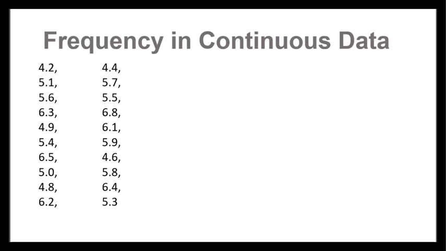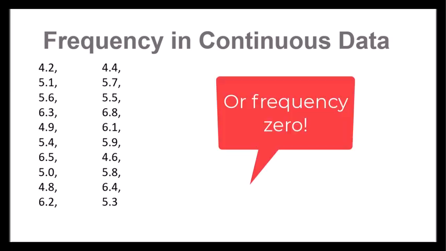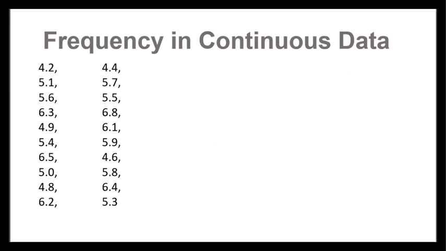In this case, this is an example data set of the length of someone's pinky in centimeters. So we have some measurements here: 4.2 centimeters, 5.1 centimeters, 5.6 centimeters, etc. These lengths vary from about 4 to about 6, but because these are continuous data values, they have decimals, we don't have just specific possible outcomes. It wouldn't really make sense to list out every single possible data value and their frequency. In most cases, these measurements will all have frequency 1, so we wouldn't really be able to see much from that data set and from that level of frequency, and the table would be huge.